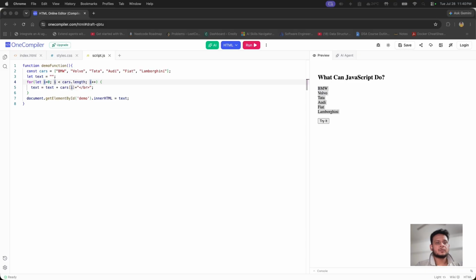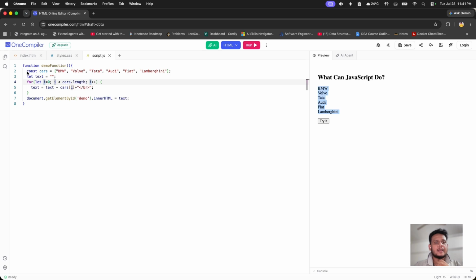And now coming to the while loop. A while loop executes a block of code as long as a specified condition is true. What does that mean? Let's give an example.